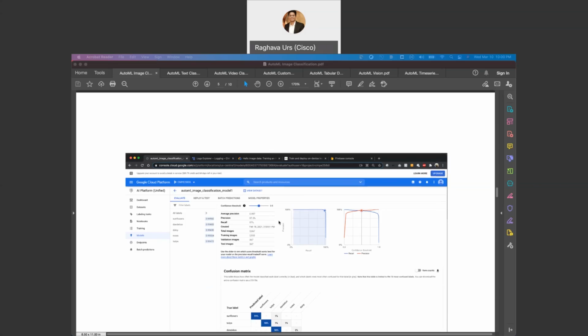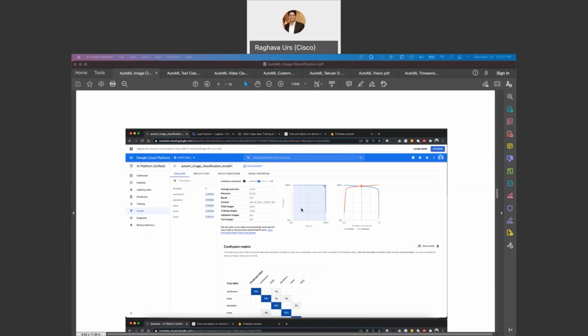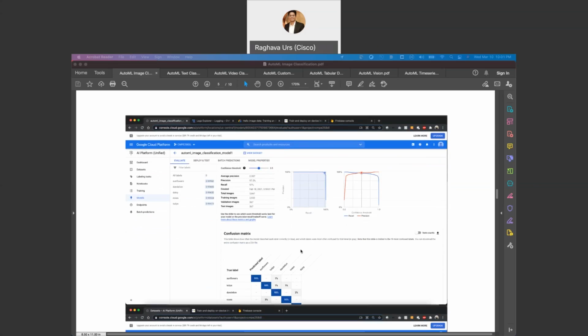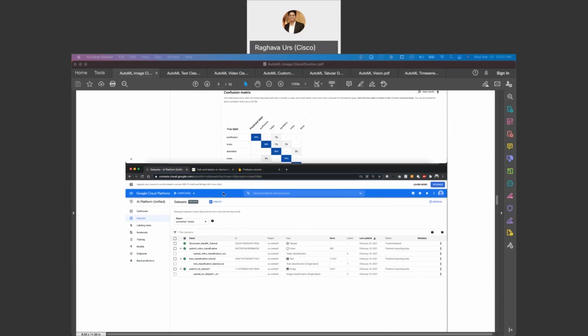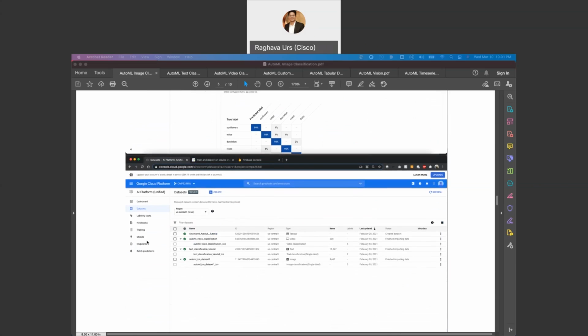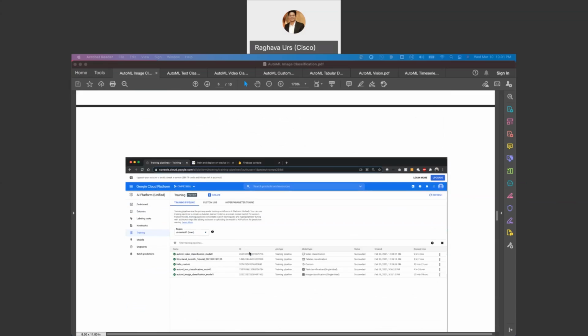Once the endpoint is generated, you will be able to see the model output. It takes some time, but once the model is available, you can see the confidence threshold and a confusion matrix for the training that was performed. It showed the confusion matrix for sunflowers, tulips, and roses, with the values it had produced for that model. Post that, we were able to see that the data set was available in green, which we can use for our prediction.